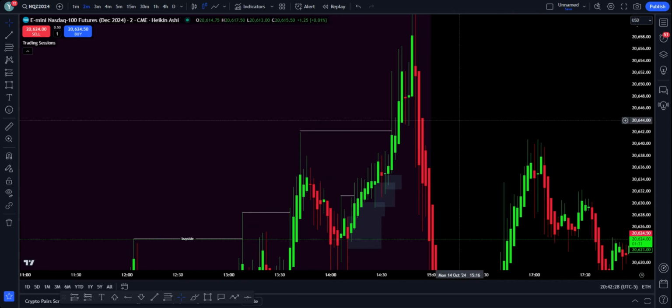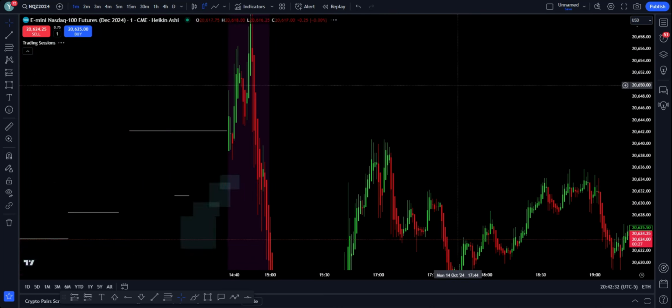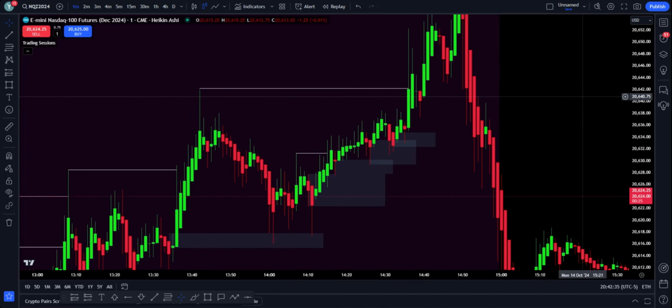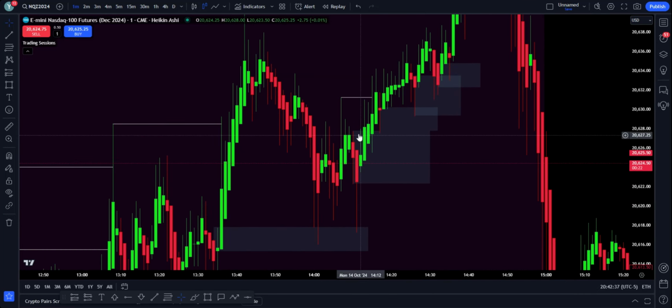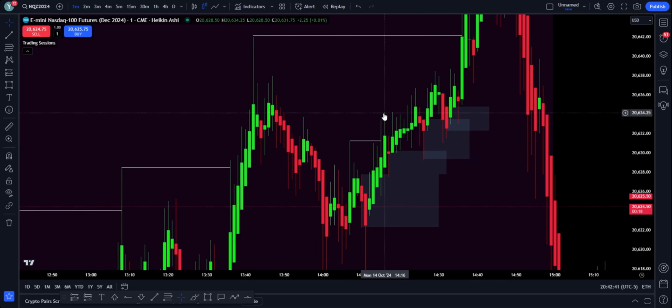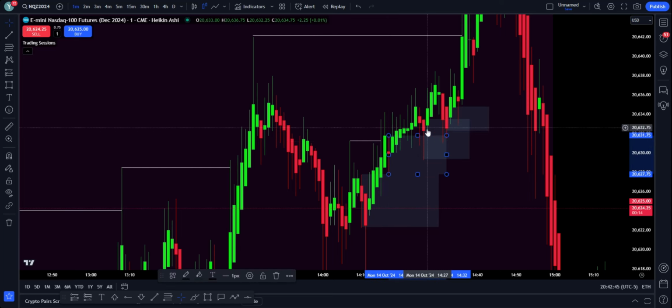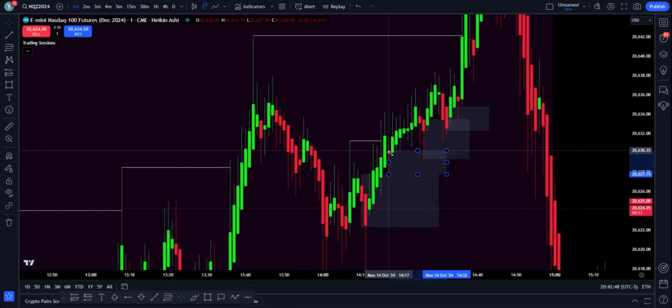Same thing happened again. Break of structure happened over here. We don't see anything, we just see huge momentum to the upside. But let's look at the 1 minute. Okay, so break of structure happened right here. The market comes back to tap this order block over here. Break of structure happens again. The market comes back to tap this order block again over here, as you can see with this candle, then pushes back up.